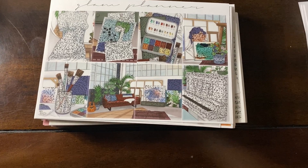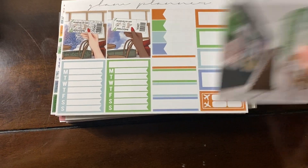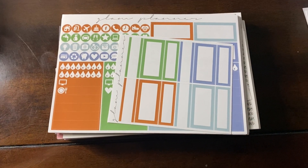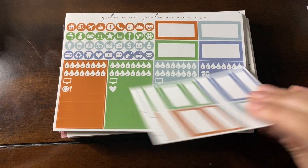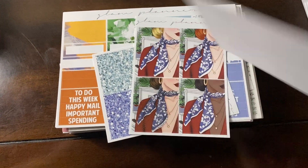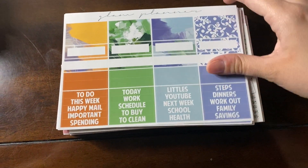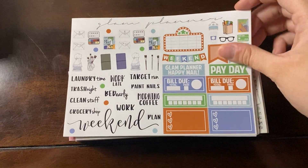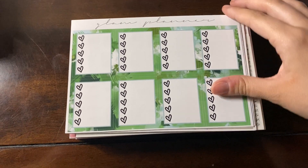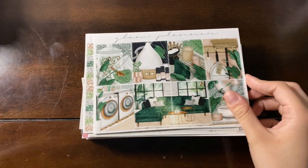And then we have this kit — this is the art museum type kit. I think this is July Mystery from 2021. I really like this kit. I just feel like the colors — I don't know, I don't feel like they go together, but maybe it would be different once it's laid down, but I do really like the art. I don't really know when I would use it because I don't go to a lot of museums. There is an art museum here in St. Louis that I do really like, so maybe one day that would have to do with it.